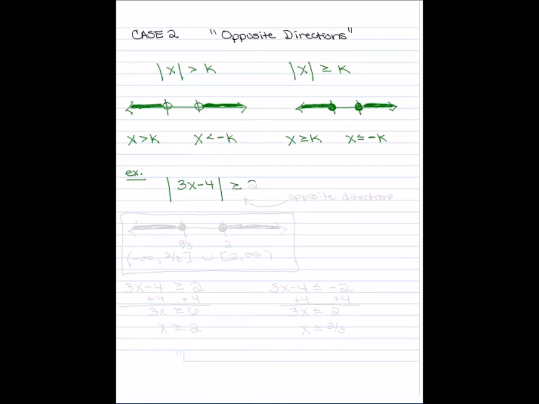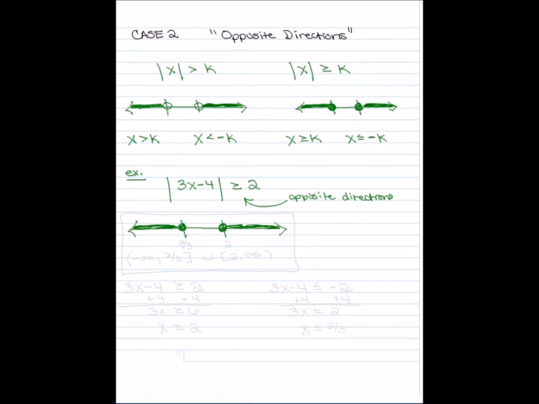Is greater than or equal to 2. So according to this inequality, this is an opposite direction type of problem because it says greater than or equal to. So before I even start to do the math, I know what the picture looks like. I draw a number line, I put two numbers down, I have closed dots at each one of the numbers, and I shade opposite direction. This is before I even start to do the problem.